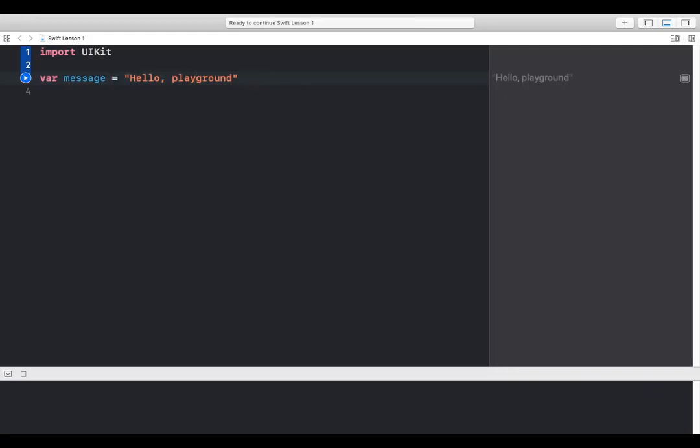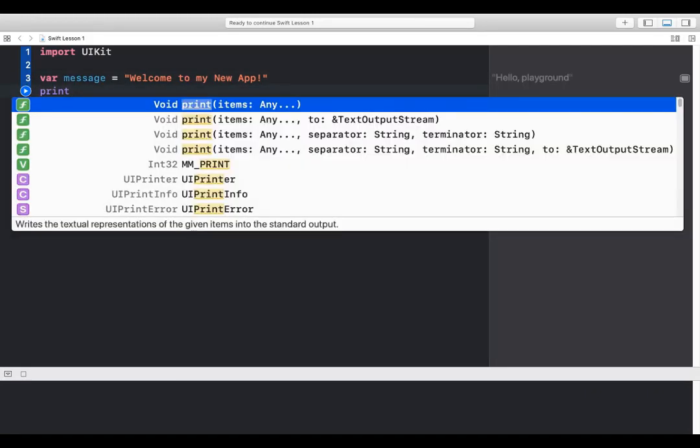At the minute, I just put message because it might make a bit more sense when you look at it yourself. And inside the speech marks, perhaps we could say something along the lines of welcome to my new app. And to create a message for the user, we can simply use the command print.